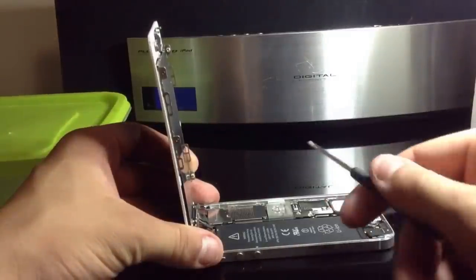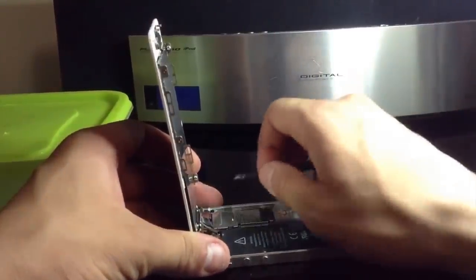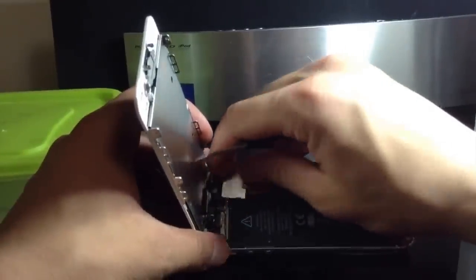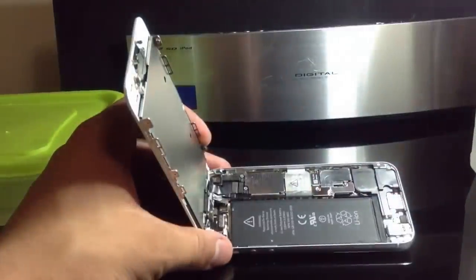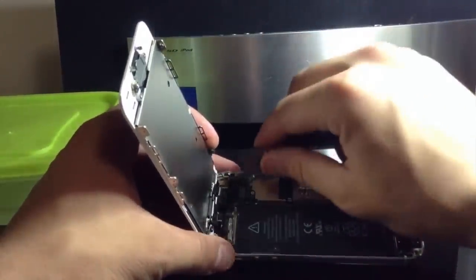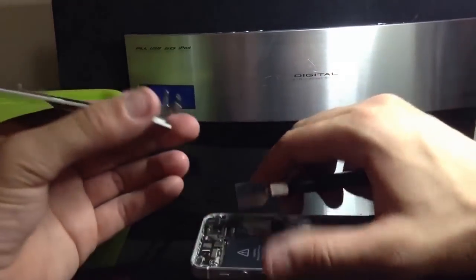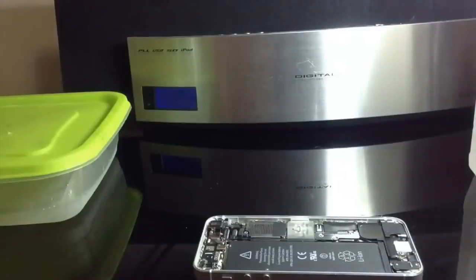Sometimes, if you have a strong enough magnetized screwdriver it will actually stick to that non-magnetic screw. Next, lift the little plate out — from this side up, just lift and edge it out. It's held with a clip underneath on the other side. This is where a spudger or plastic pry tool comes in useful. Simply lift up on your camera mic front assembly flex, then your LCD and digitizer cable can just pop up. And that is how you remove your front assembly. Set it off to the side.